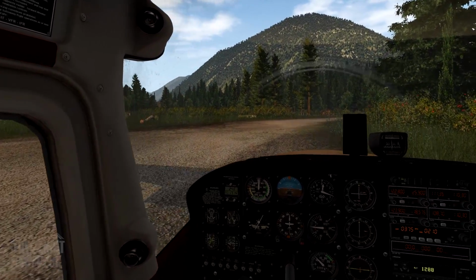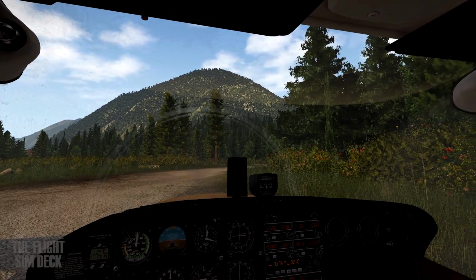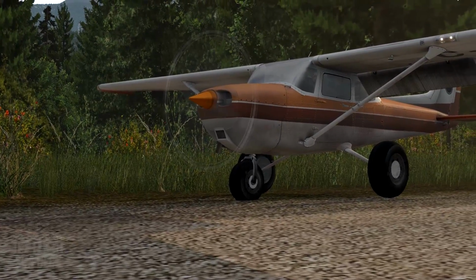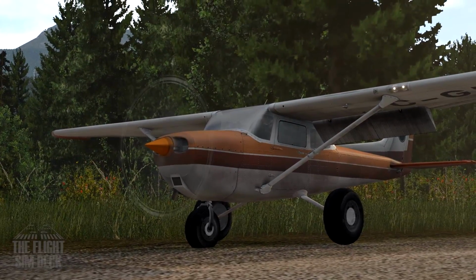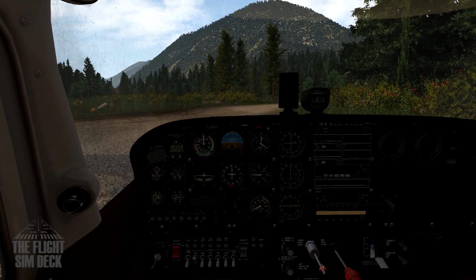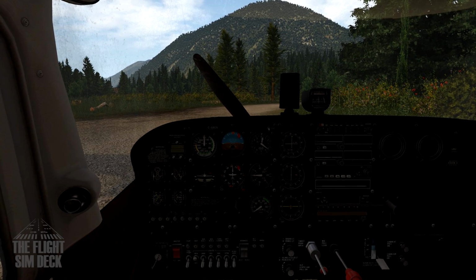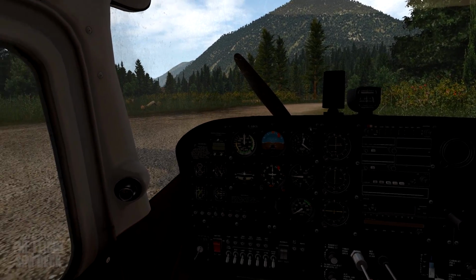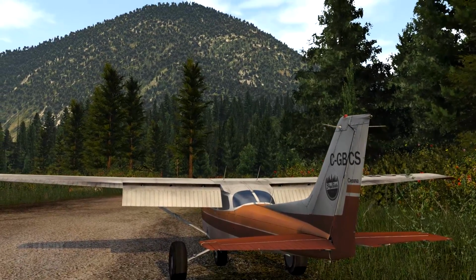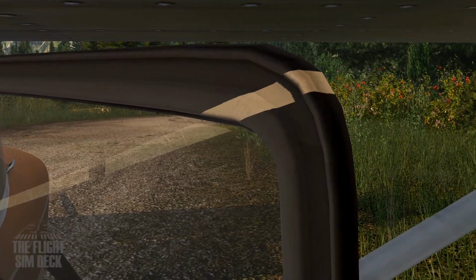So we're just going to stop here. We're going to leave the flaps down. We're going to use the tie downs for now. Lights off, pull our mixture, and shut her down. Alright, we got our fishing poles. We're going to head down to the creek.